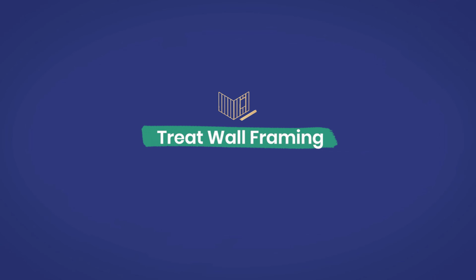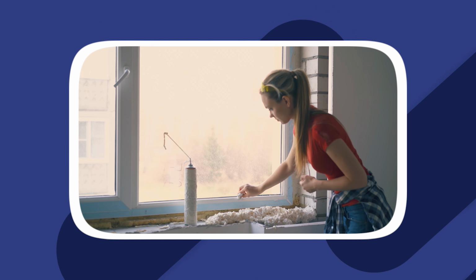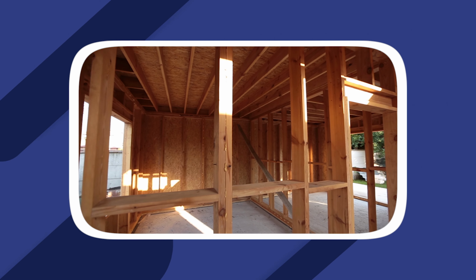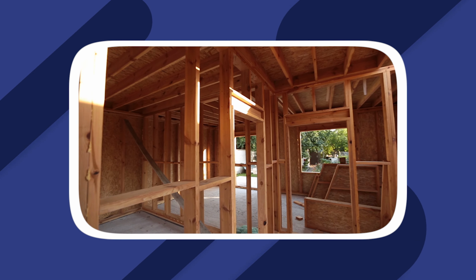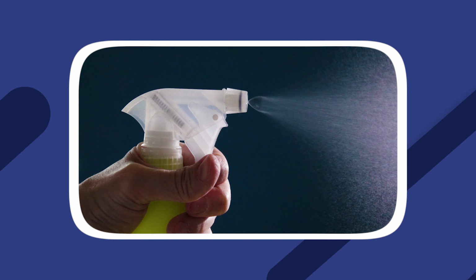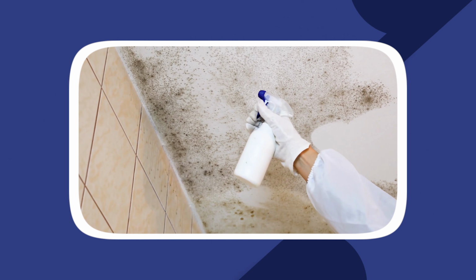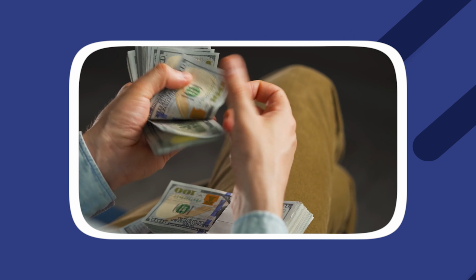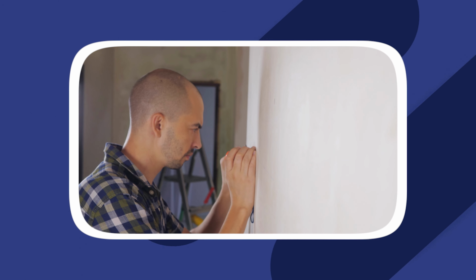Treat wall framing. If you had to remove moldy drywall, you will most likely have to treat the framing behind it as well. This mold can be removed by vigorously scrubbing at the framing until the dark spots go away. After all of the mold has been scrubbed away, you can treat the wood with a mold abatement product. These products typically specialize in preventing mold growth and can help save you time and money in the future. After that, replace the drywall and move on to any other spots that have mold.